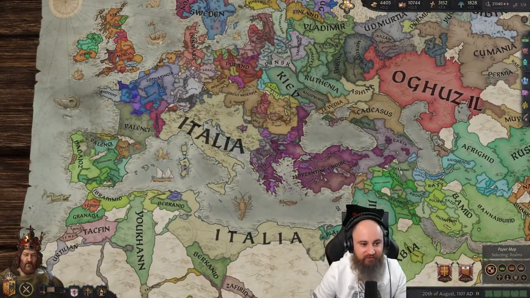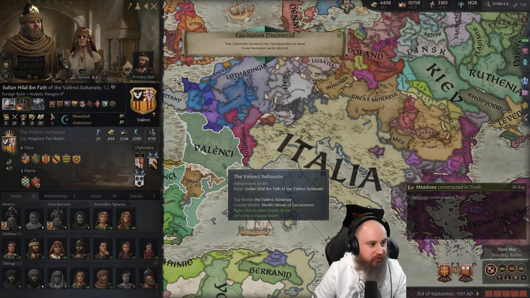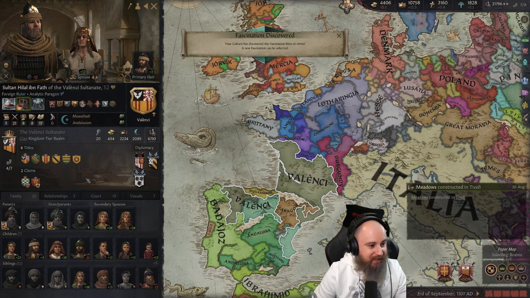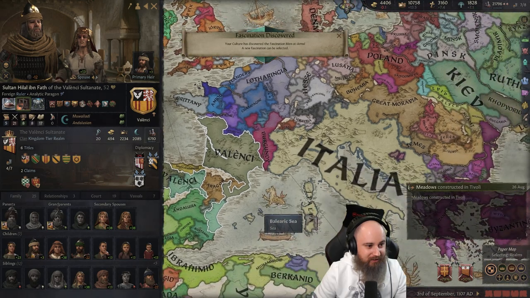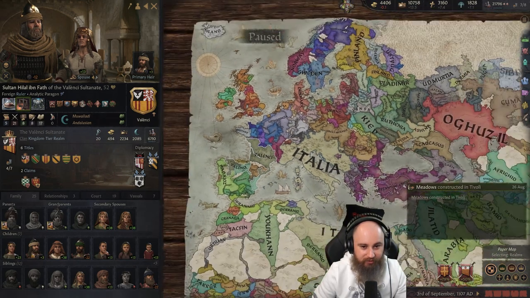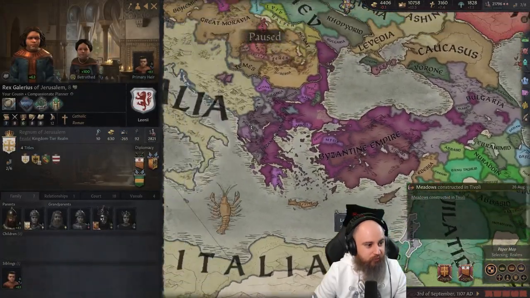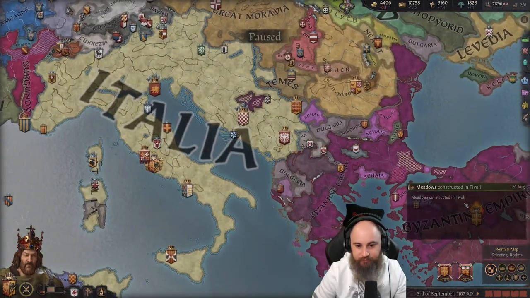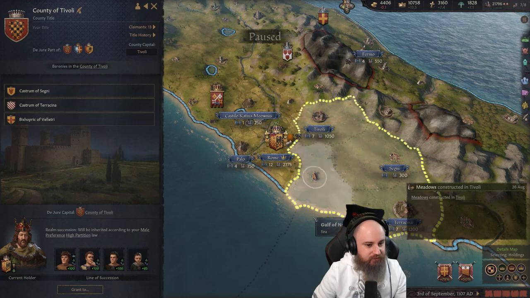We've finally done it. We finally crumbled the Byzantines. Oh, whoa, what happened to Aquitaine? Oh my days. Valenti have come on in. Wow. Okay. Cool, cool, cool. Kicking off.